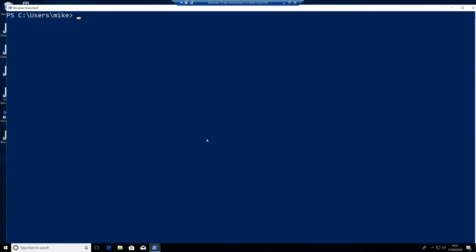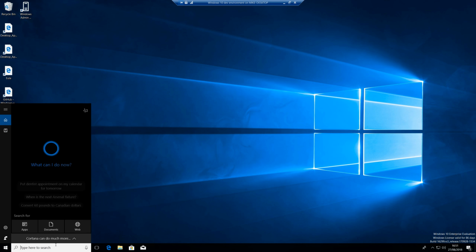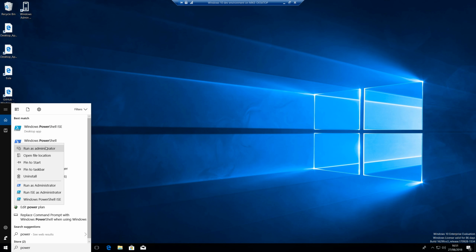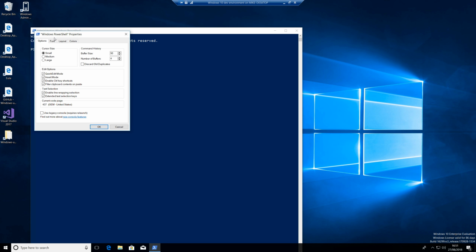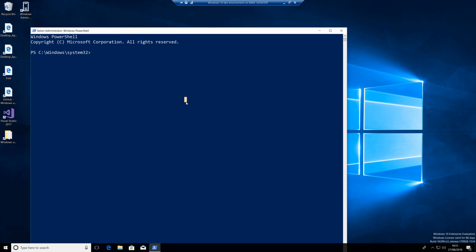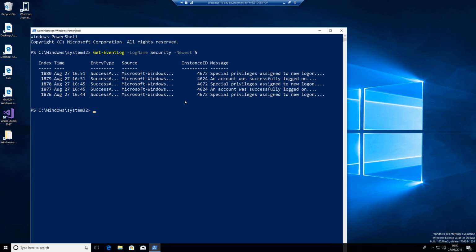Another way of doing this, if we do an example of Get-, whoops, I'm going to need to launch this as administrator because I'm about to play about with events again. So let's make that format a little bit bigger. Let's do Get-EventLog, and we'll do LogName Security, Newest 5. Now there's a slight issue here. By default Get-EventLog is sending us to a format table, and that's all cool. But these are the last 5 events that have happened in the event log of security.